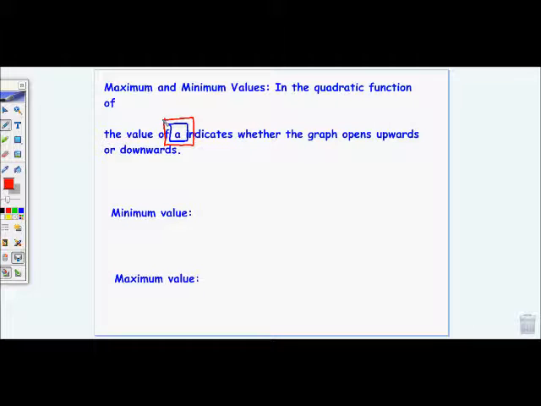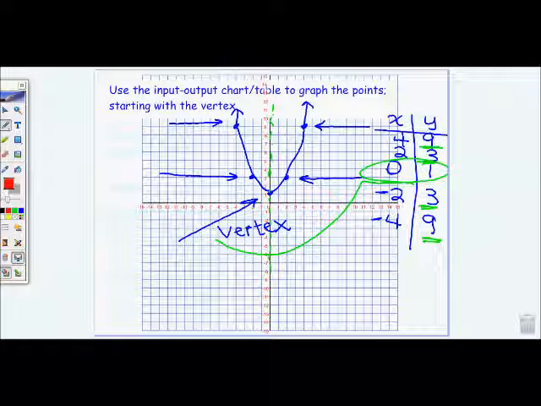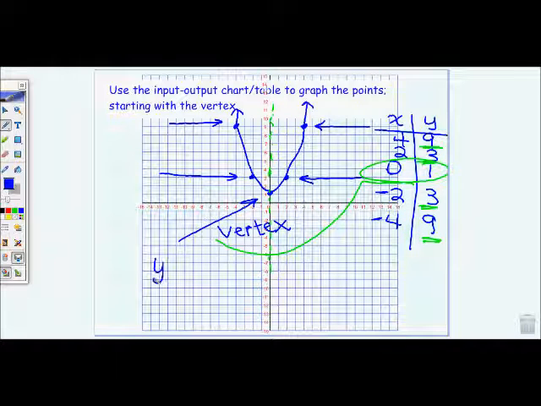Okay, so let's go back to our graph. All right, and I don't have my equation written here, so let me write my equation. My equation was y equals 1/2 x squared plus 1. So let's write that down here. Y equals 1/2 x squared plus 1. That's a really ugly 1/2. Makes it a little bit better, I guess. No, looks like a cube.